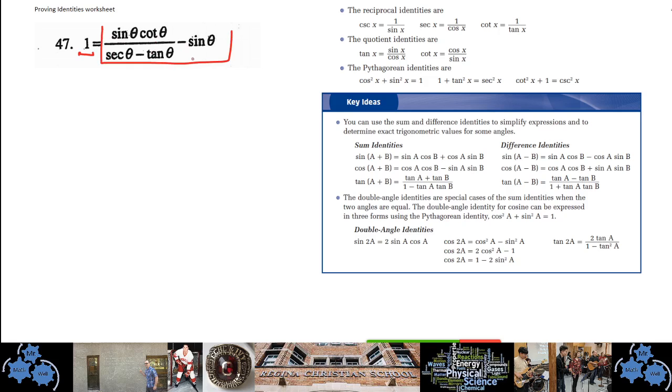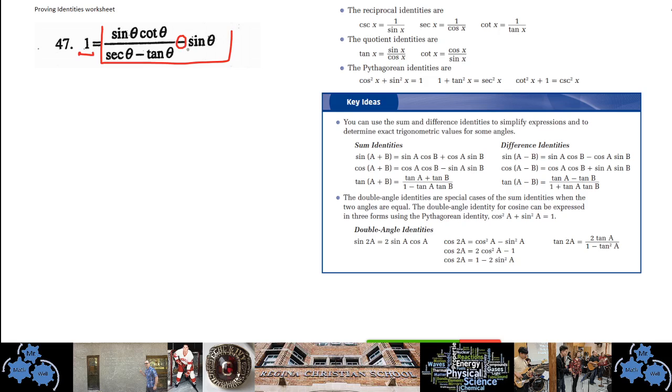know where to go. So again, performing the indicated operation is one of the things you can do. That's usually a good idea. Changing everything into sine and cos can get a little tricky because you're going to have, like, this one's going to be cos over sine. And yes, that's going to simplify up top pretty good, but then you're going to have fractions within fractions. So that can be tricky as well. But we are going to work on the right side, so let's see how that goes.